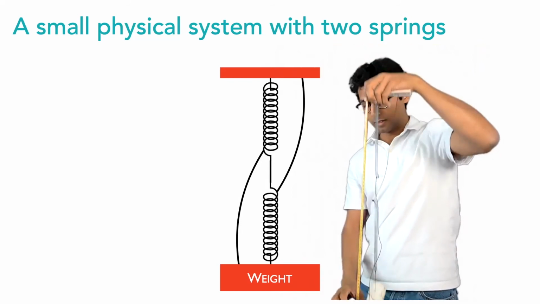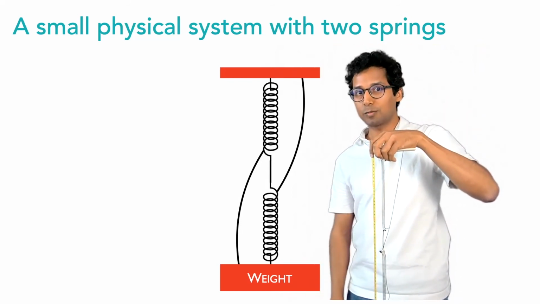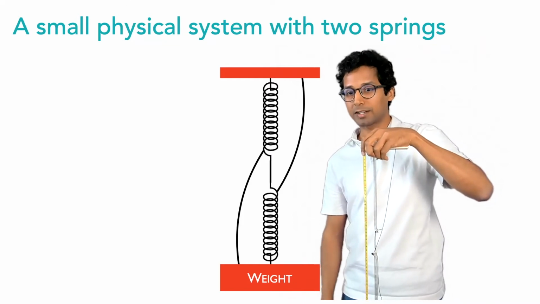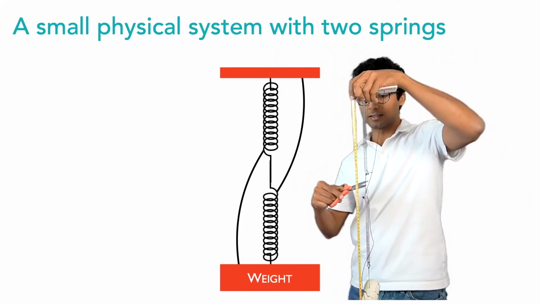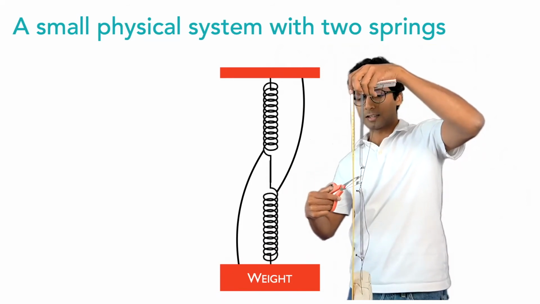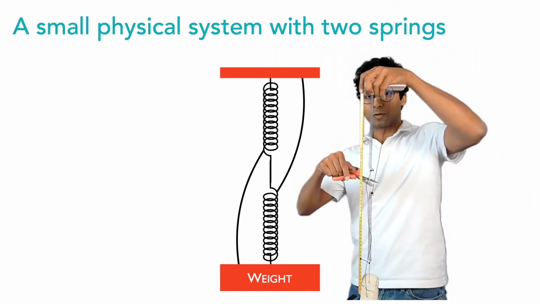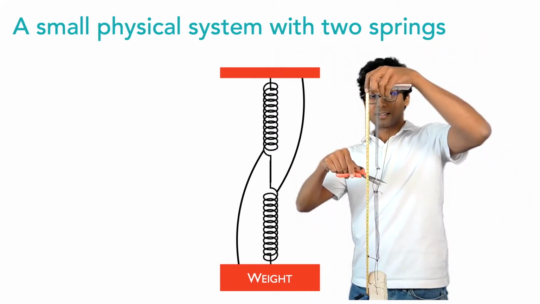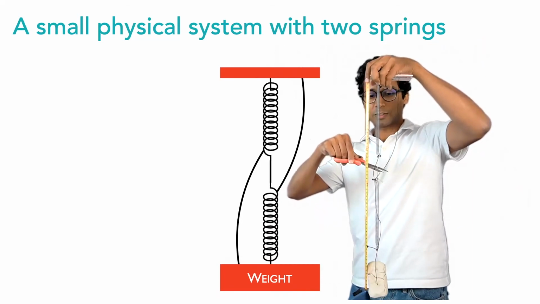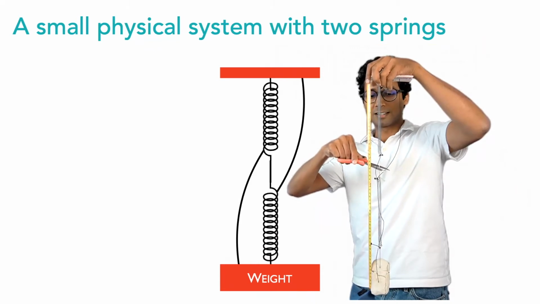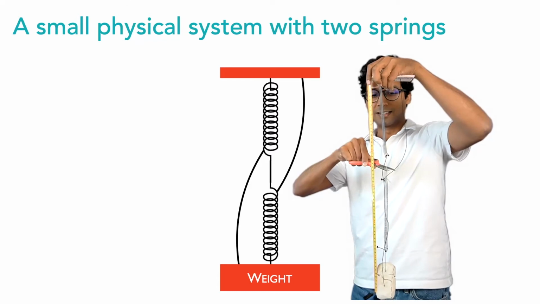And now what we'll do is cut that piece of string in the middle. So pause here and think for a moment, what do you expect to happen? So again, I'm going to be cutting this tiny piece of string in the middle here. And we want to see whether the weight moves up or down. So I encourage you to pause at this point and think about what you expect will happen in this configuration. 1, 2, and 3.